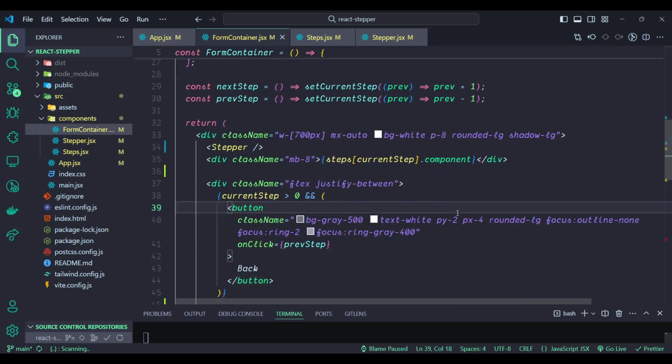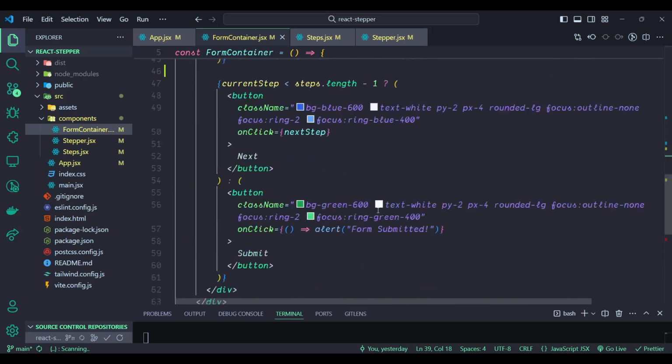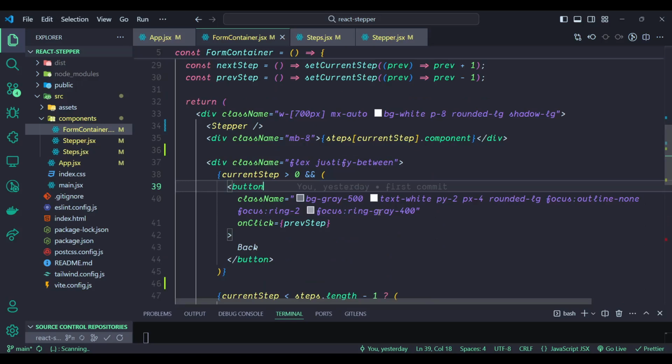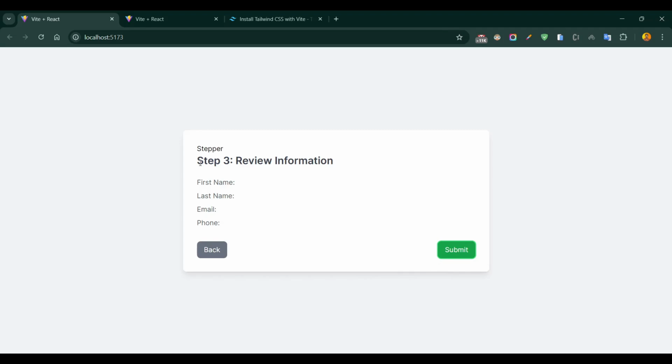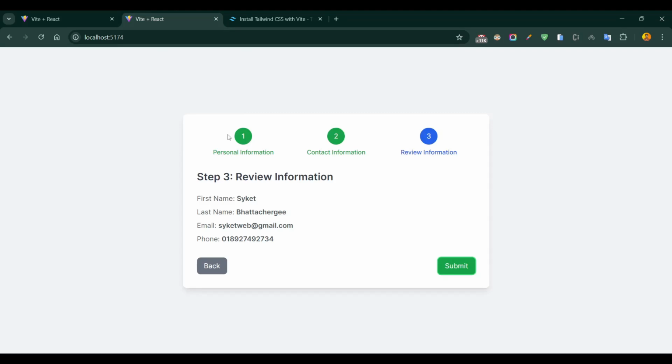Cool. So we have completed our form container component with JSX also, right? Now one component is left, which is the stepper component, right? So if I want to show you how it looks like, here you can see it is showing here, right? You can see we are on the first step, that's why you are not seeing any back button, right? If we click, we are on step 2, that's why you're seeing the back button. If we click next, we are on step 3, that's why you're seeing the submit button, right? That's how it is, right? Only one thing is left, which is this top part, the stepper part, right?